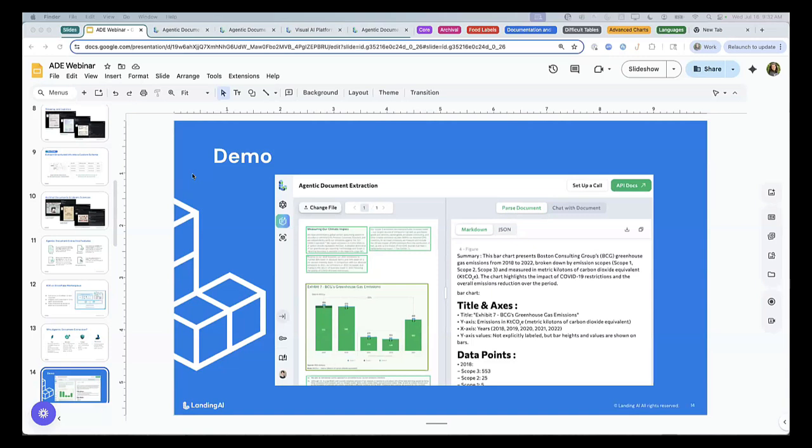Okay. One more question. Sure. Yeah. Okay. Can you please explain the methodology used for creating chunks in document extraction? Specifically, how do you decide the chunk size and boundaries, and what strategies are used to ensure the chunks retain context?